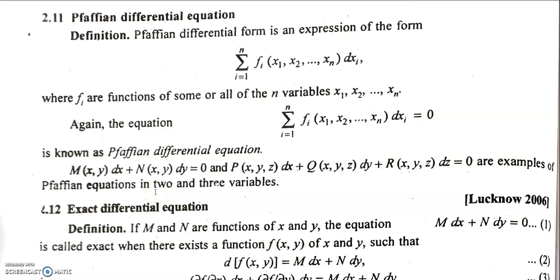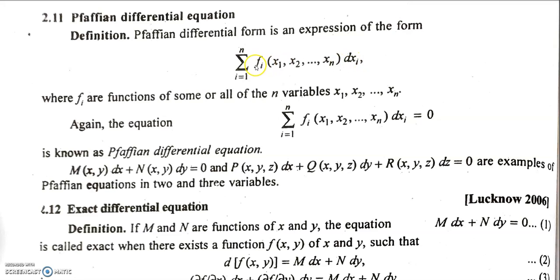Welcome dear students. In this lecture, I will teach you about exact differential equation. Prior to that, let us know what we mean by Pfaffian differential equation. A Pfaffian differential equation or differential form is an expression of the form summation i equal to 1 to n f_i, there are n variables, d of x_i.